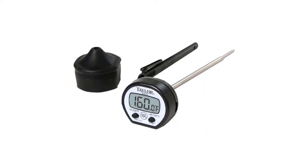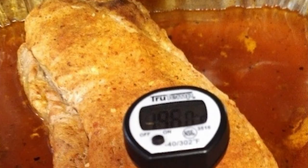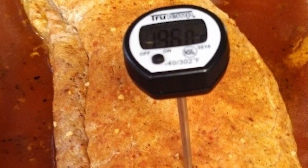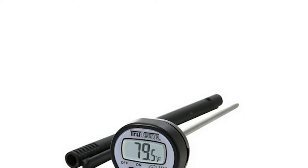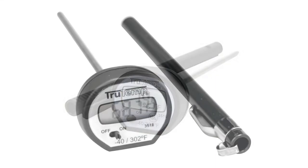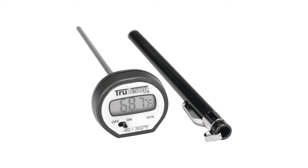It includes an extra battery for extended use. The TrueTemp Digital Chef Thermometer is easy to use because of its unique design. It has a quick response time with only a one-second temperature update once you probe it into the meat, providing accurate readings. Taylor has been a chef's tool in the cooking world for over 150 years. The TrueTemp Digital Chef Thermometer provides superior performance compared to other brands, is durable and made to last, and is surely trustworthy, accurate and dependable.